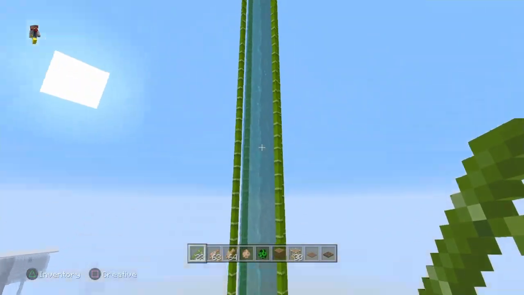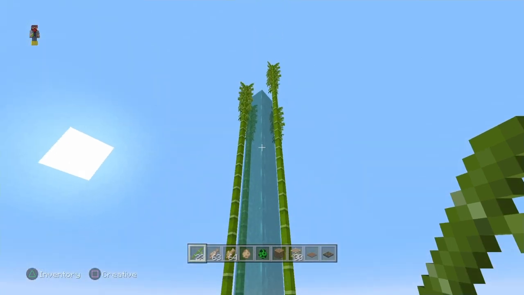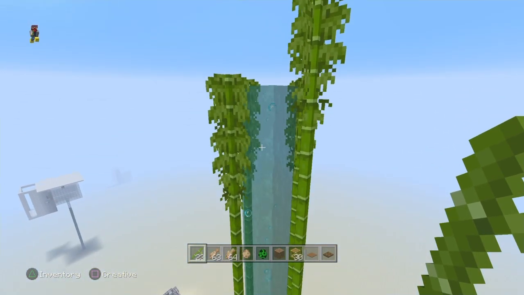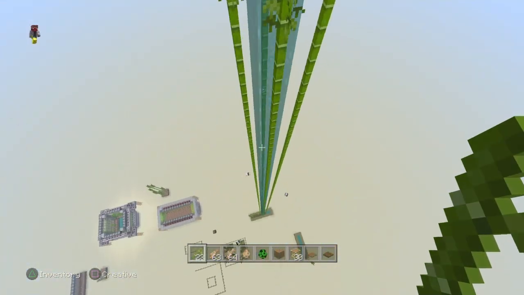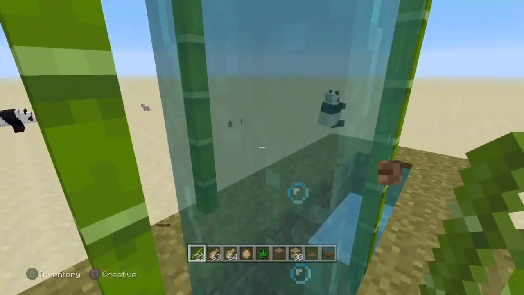And because in the console edition those don't all have to be source blocks, just build up there and then put a water block right there. And those 4 bamboo are going to hold that off. And all you have to do is walk through the sides.